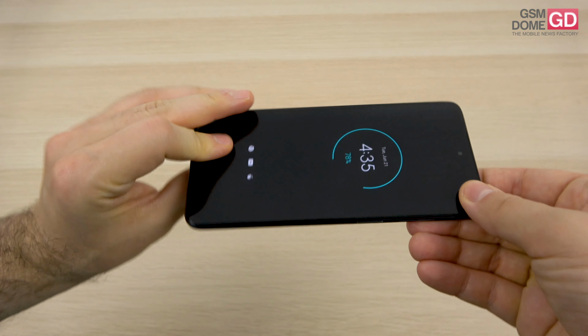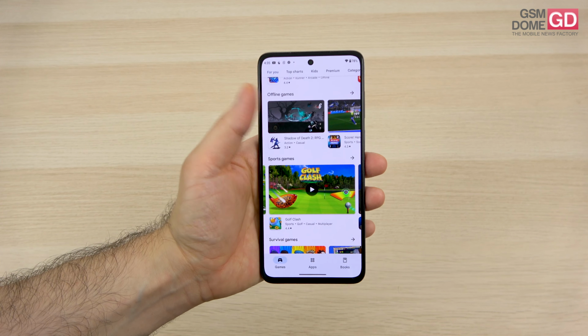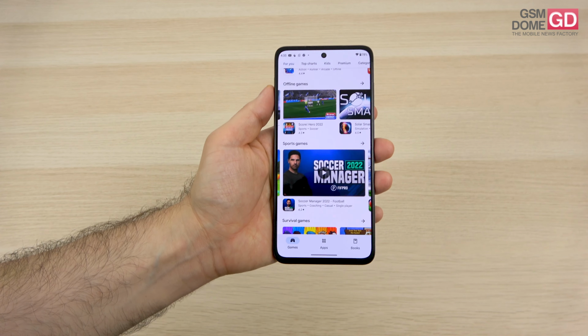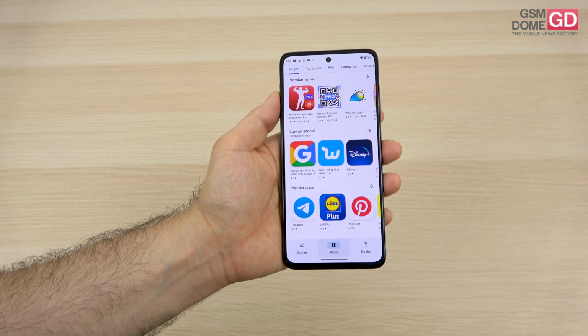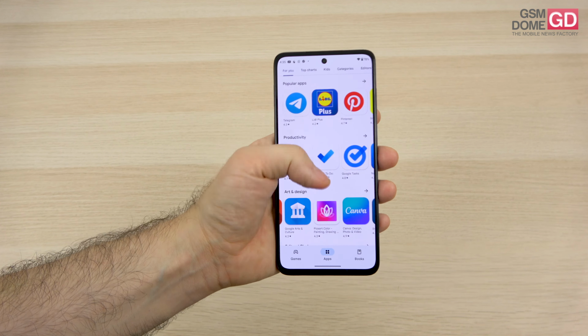The screen is surprisingly bright. I actually didn't expect this. The performance is quite high. I'm talking about the Snapdragon processor inside. We have a rather good battery life here, especially for the continuous usage. Nice stereo speakers. We have microSD and audio jack on board.